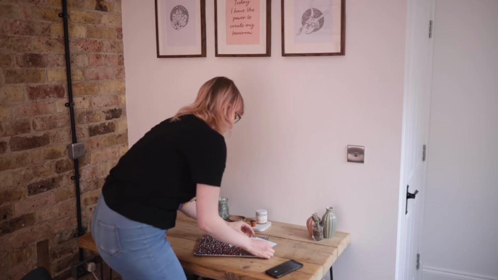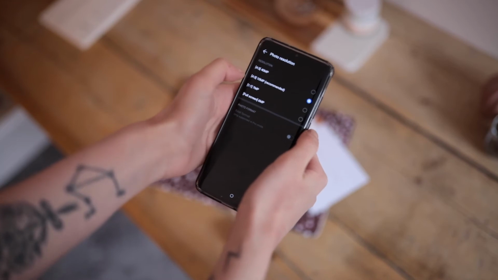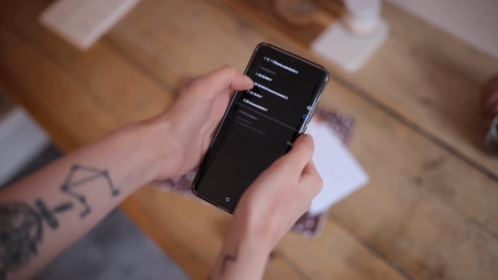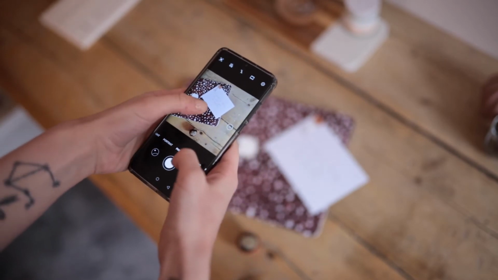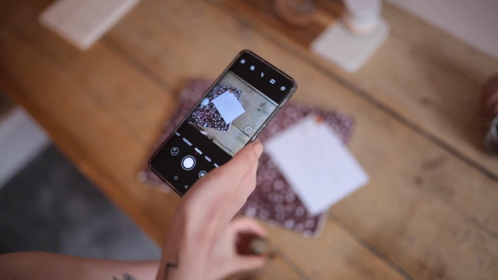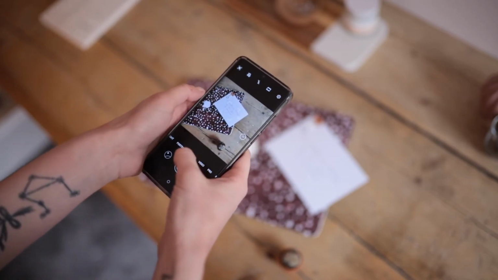So what I'm going to do now is set up some shots. I'm going to show you what I'm doing as I am taking all the photos, and then we will go into editing them afterwards. So as you can see, I'm just setting up the shot, and what I'm going to do is turn my phone to square mode so it's easier to take the photo in square. If you're doing it for Instagram, it makes life so much easier. Obviously, if you're taking this for other social media platforms, choose the best size for you.